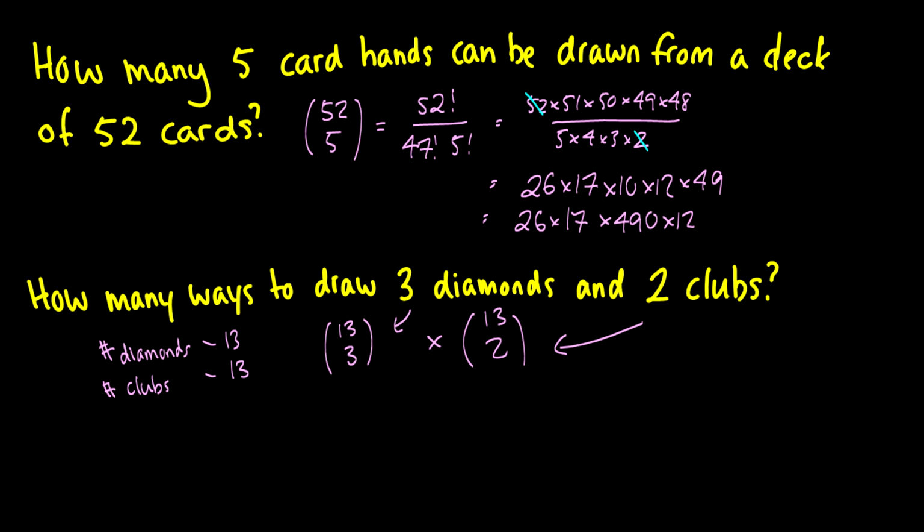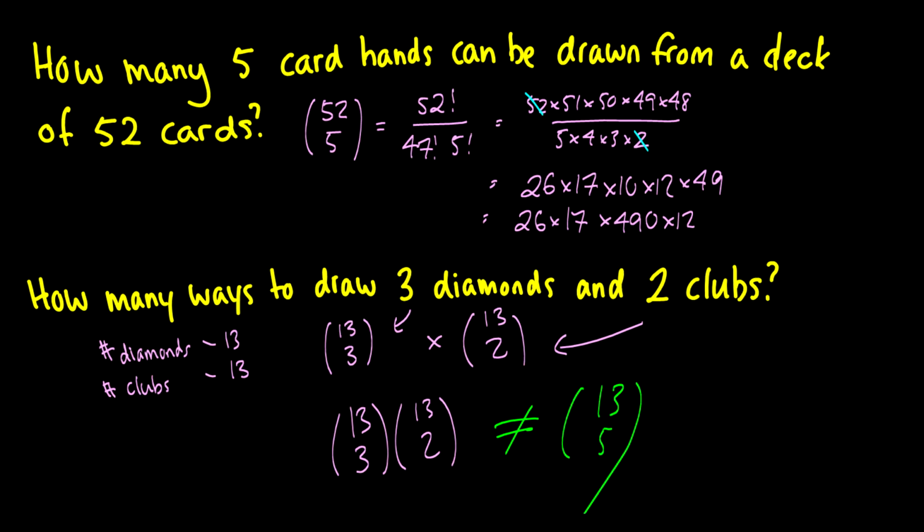So basically your answer is going to be 13 choose 3 times 13 choose 2. And I'm going to mention right off the bat, this is not the same as 13 choose 5. That is not the same. This is not how combination multiplication works. So do not make this mistake. There is a very interesting way, which I'm going to show you in a second, how we can do addition with combinations. But that's about as far as you can go without proving some really weird and difficult theorems, which hopefully you'll get to do in your course.